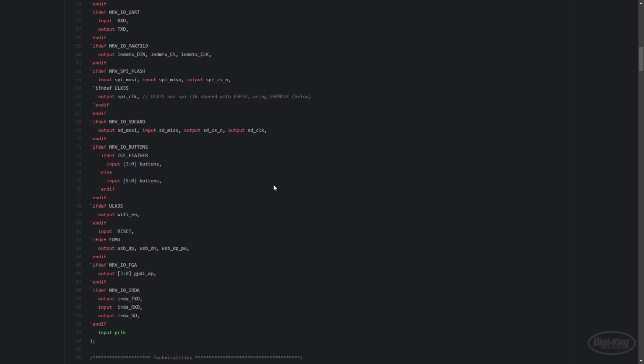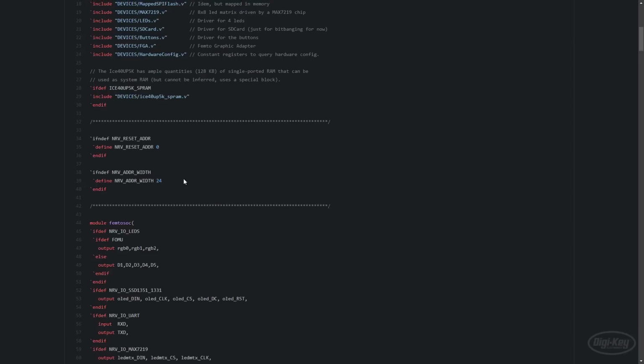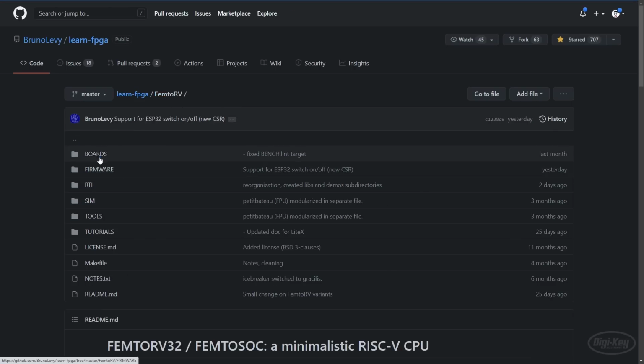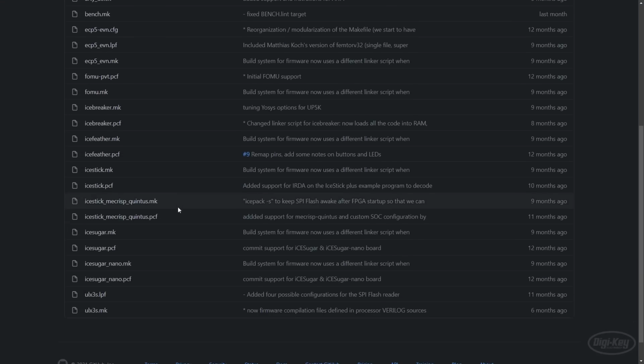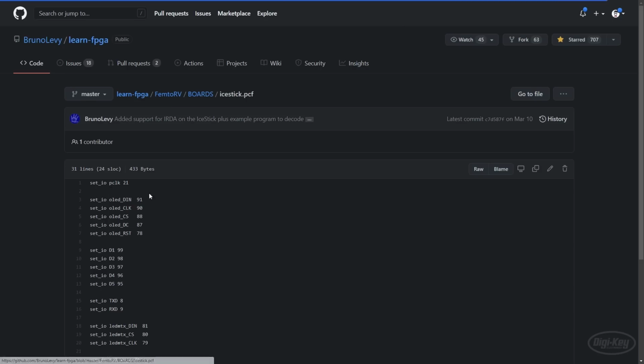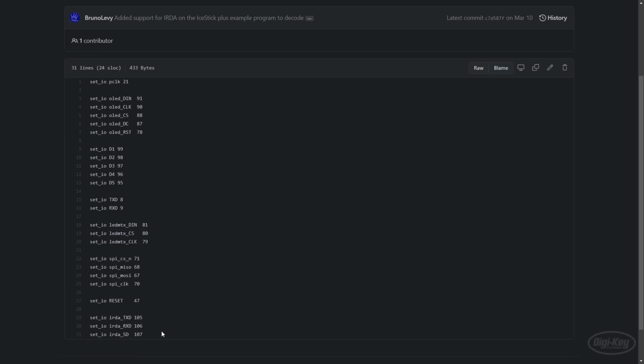I recommend starting with the Femto-SoC Verilog file. If you look at the port list, you can see where some of the buttons are defined depending on the board used. You can use the default buttons or define your own. If you look at the iStick PCF file, you can see that the PMOD pins were taken up by other peripherals. You'll need to disable some of those and add your button pins here. Note that the pull-up directive does not work in the PCF file due to how the build tools are used.